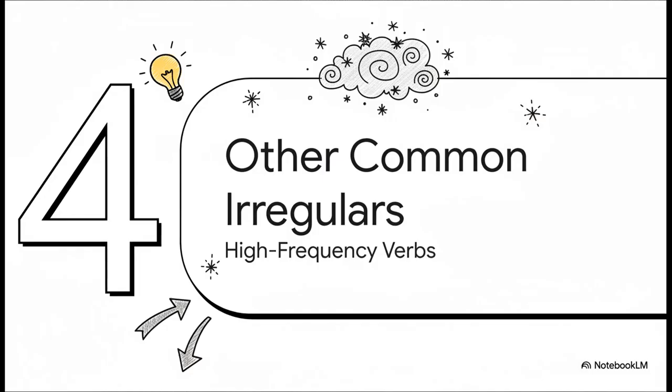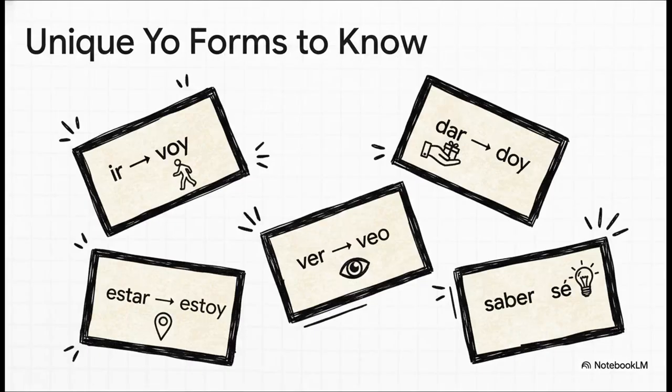Okay, so we've got the go verbs and the zco verbs, but there are a few other incredibly common verbs that kind of do their own thing. These guys don't really fit a big pattern, but you're going to see them so often that they are absolutely essential to know. And here they are. These are some of the most used verbs in the entire Spanish language.